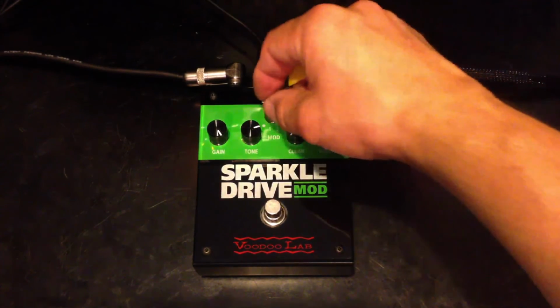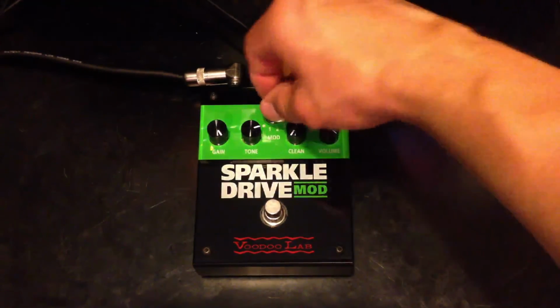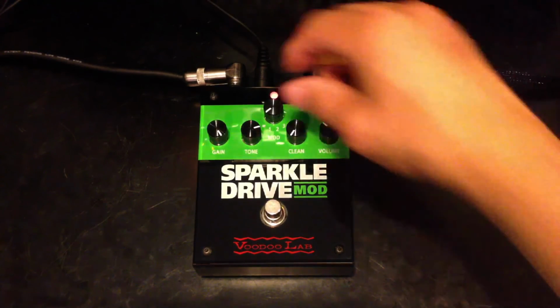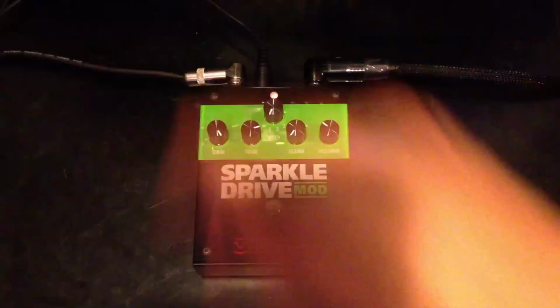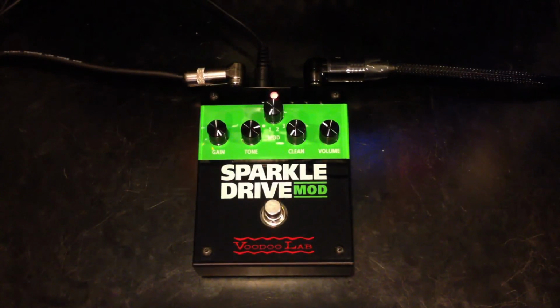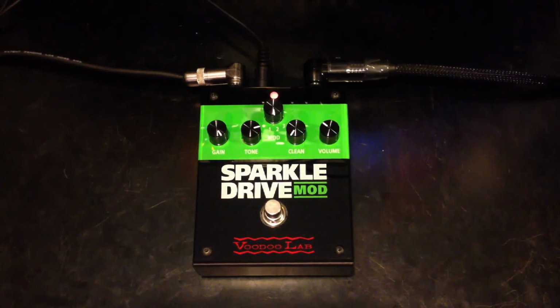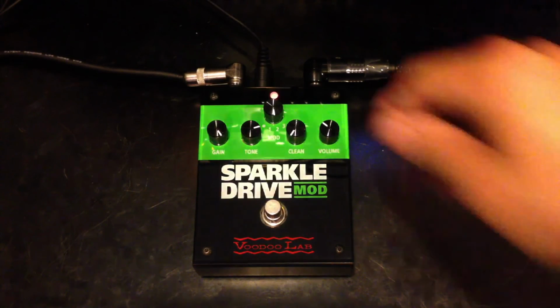This mode's really great for soloing, cut through the band. And this is back to the standard. So here's lead. Rhythm. High gain.